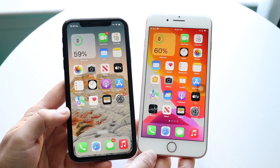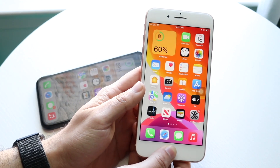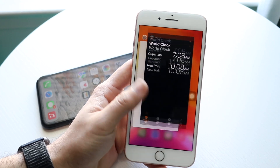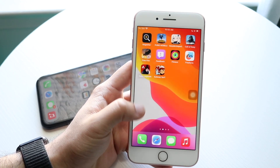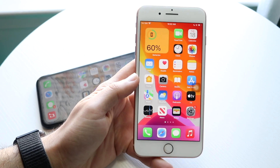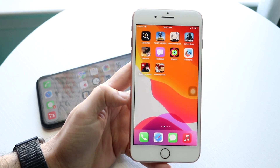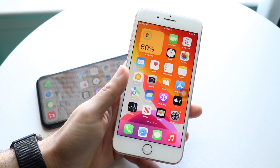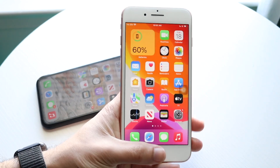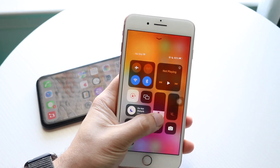Starting off with the outside of both phones — the iPhone 8 Plus came out in 2017 and on the front has a 5.5-inch Retina IPS panel. It's an overall pretty good-looking screen. Apple did a really good job for the most part with these iPhones. They've aged, perhaps not the best, but it could have been worse. You had a pretty decent display, fairly large, with a bezel at the top and bottom and a centered home button. I still think it's a pretty good-looking phone.